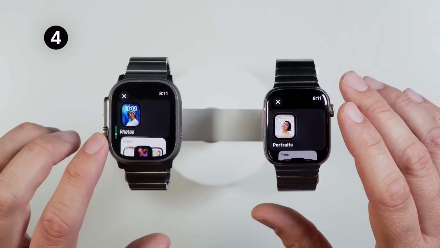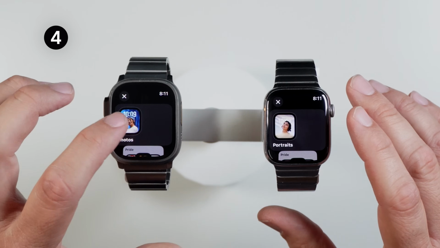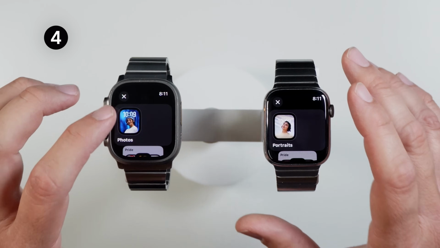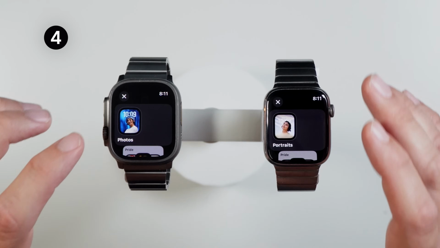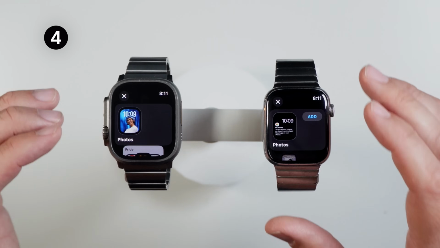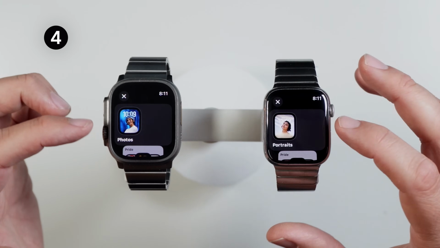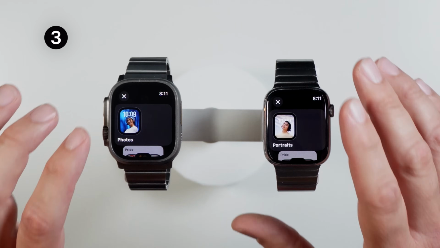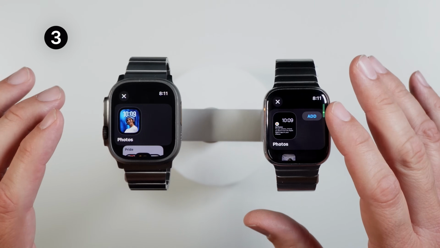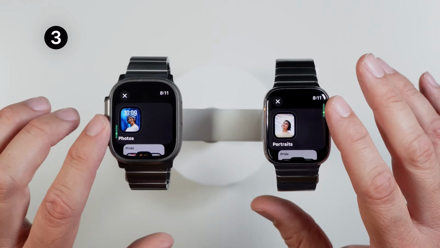Looks like portrait's gone. So that's kind of interesting. They may be moving all that into the photos face, because photos does have the ability to do portraits. So that one has basically just been combined with photos, because you can even look, this is a portraits photo right here. So that one's still there. So we're still at 3 really, even though they've just combined photos and portraits together.